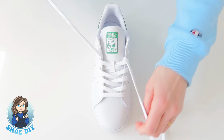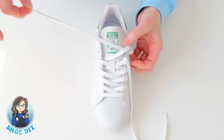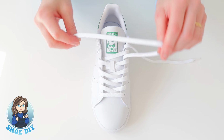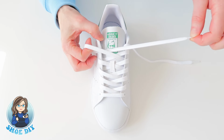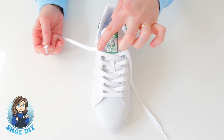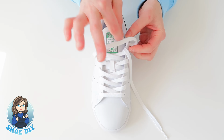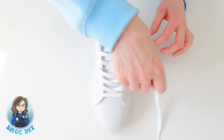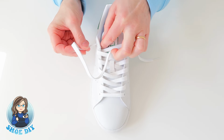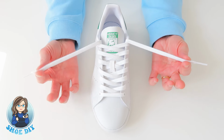And keep that lace in your hand, bring it across and down the next opposite hole. And take the inside lace across and down through the opposite hole. And then this time's different to the left hand shoe. We're going to take the lace and we're going to go down through that top hole. And then the inside lace comes across and down through that opposite top hole, which leaves you with a little bit of lace left over.